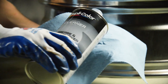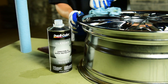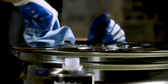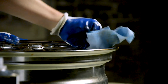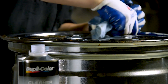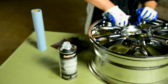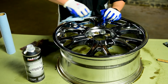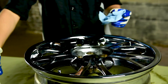Next, we're going to apply the solvent-based grease and wax remover. Solvent-borne Duplicolor grease and wax remover is available in a quart container, and it removes dirt, road tar, grease, wax, and oil from any surface without leaving a film. It dries quickly and will promote maximum paint adhesion. It cleans and degreases metal, plastic, and fiberglass surfaces. After a minute, wipe the surface with a dry lint-free cloth and continue the process until the contaminants are removed.